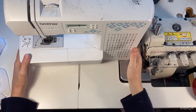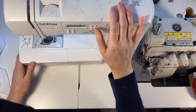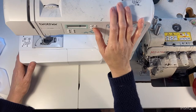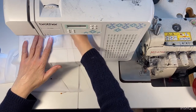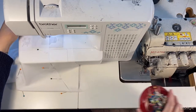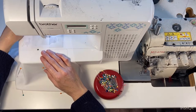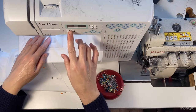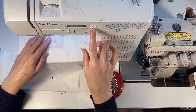I use this little machine for zigzags and buttonholes. I picked it up at Walmart. I really do like the electronic machine. I think there are some improvements. I think it was about $200, and it really has done well for me over the past few years. I bought it because it had the three-step zigzag and because I wanted to try an electronic machine, but really anything that is from the 50s or later should have a zigzag, and you should be able to stitch this entire binder with a zigzag if you need to.